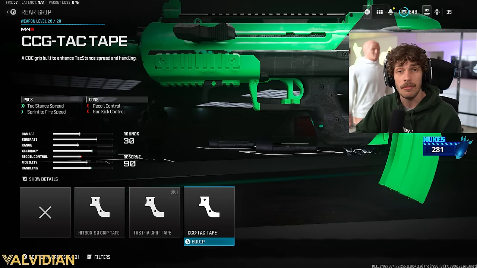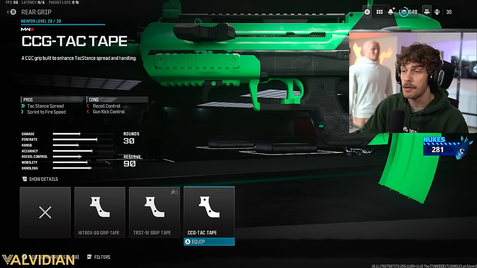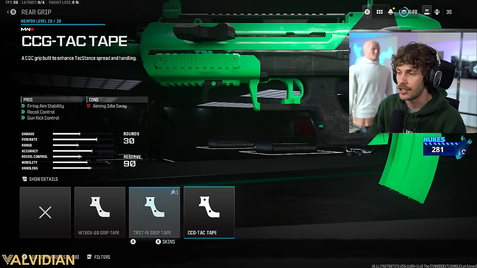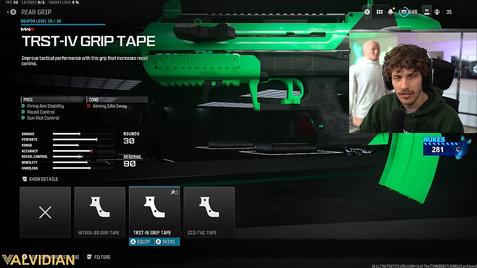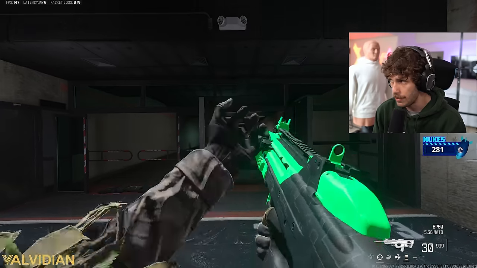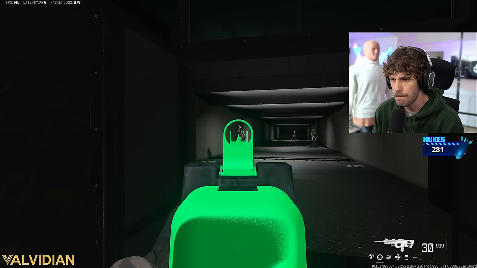You guys can see we get that firing aim stability and that gun kick control. Firing aim stability is really going to reduce the overall shake, so then the actual recoil it has is going to be easier to control. We are losing a little bit of our aim idle sway, which is annoying. That's probably the biggest con of the class, is that there is a little bit of idle sway, but it shouldn't really impact you too much.